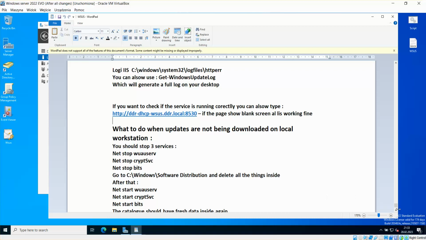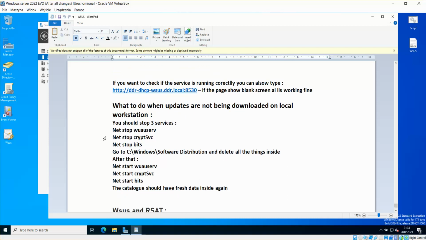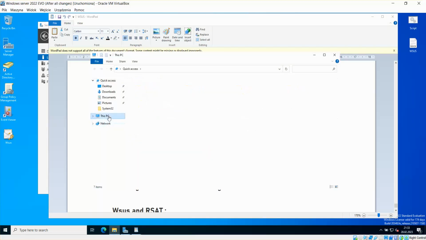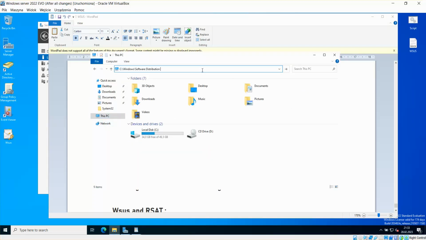Okay, and what we have here, I think I also included what to do when updates are not being downloaded on local workstations. You can also do those 3 steps, so you can use net stop for this service, net stop cryptsvc, net stop bits, and you can go to C:\Windows\SoftwareDistribution. So basically you can go to the software distribution folder.